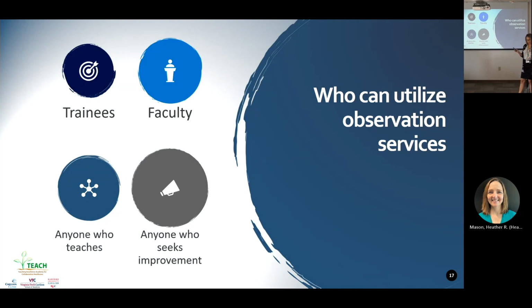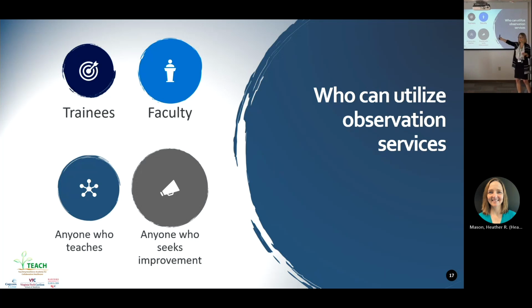The vast majority of our observations, maybe not including the COVID observations, have been done for those folks who are already really confident in their teaching. They just want to get better. They want to improve. Oftentimes somebody will have an observation, and then once you get one observation, you're like, okay, I'm going to work on that.